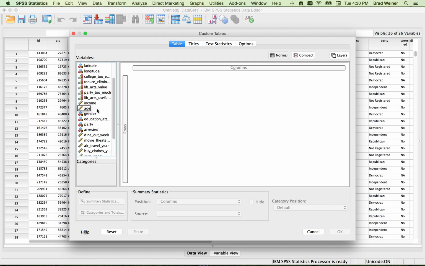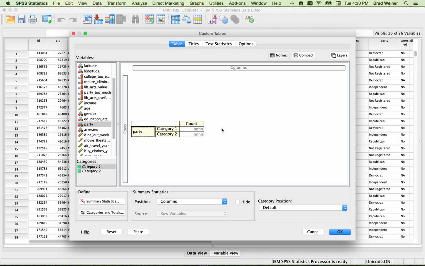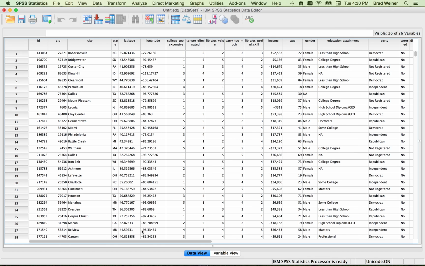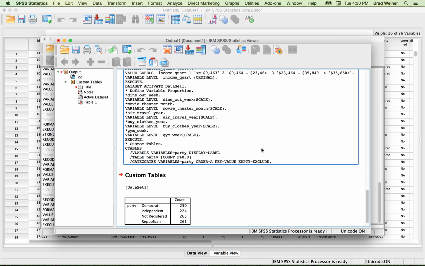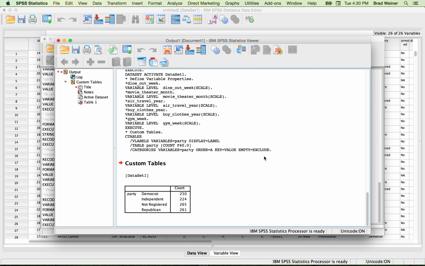So one of the questions, I believe, has something to do with someone's political party. So you go in here, you just grab political party, and you can imagine this as a table. This is going to give you the political party here, and then it is going to give you the count of people that are in each of those political parties. Obviously you're going to hit paste. You guys learned this one. And then go out here and run this. And what you have is a count of all of the people in this data set based on their self-reported political party. So that's pretty neat.